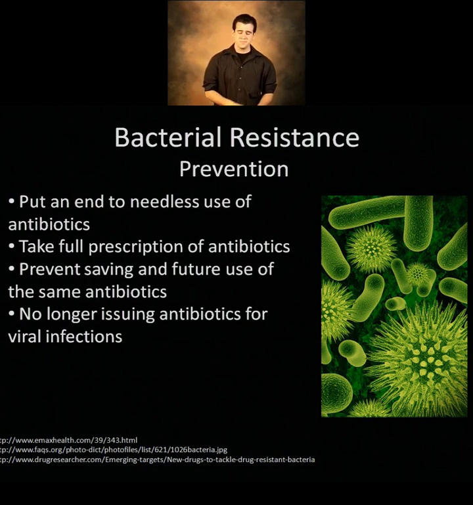If we take full prescriptions of antibiotics and we prevent saving them and using them in the future, we can limit that rate of increase of the percentage of bacteria which are resistant to antibiotics. If we no longer issue antibiotics for viral infections, such as the common cold, a lot of individuals want antibiotics for the common cold. However, this is a viral infection caused by a virus, not a bacteria. So if we limit that, we will once again limit the opportunity that bacteria have to become resistant to those antibiotics.